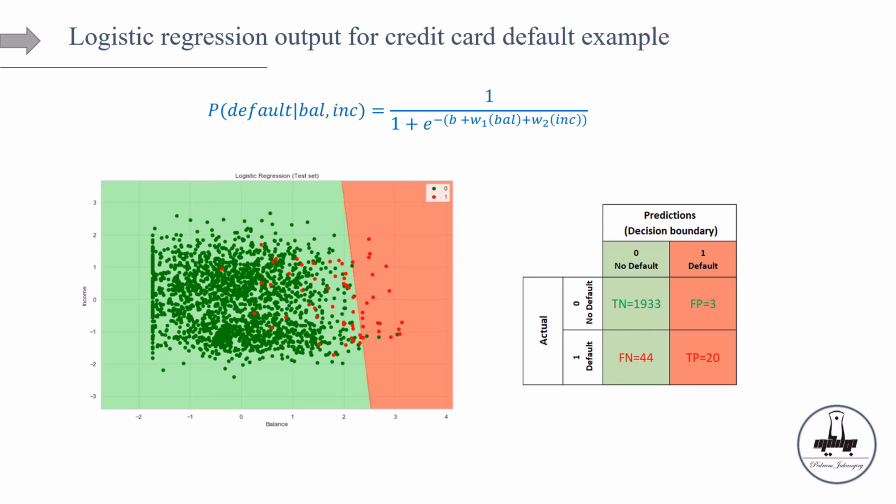All right. Let's conclude this episode by looking at the logistic regression outputs for the credit card default example that we investigated in the previous episode. If you remember, we were interested in seeing if someone is going to default or not on their credit card based on their credit card balance and their monthly income, right? This is monthly balance and monthly income.